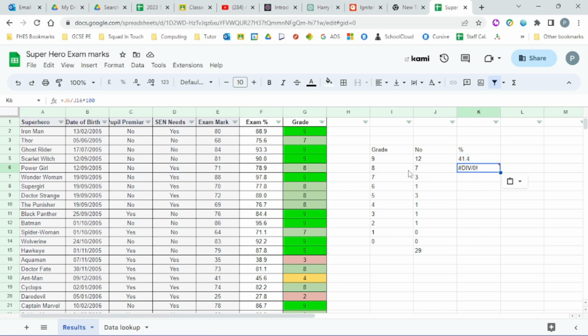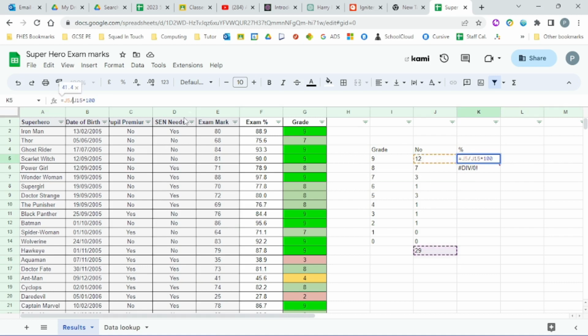So it's J6 that it's looking up. Okay, so that's this one here. So 7. Okay, but it's looking it up against J16. So where's J16? Well, J16 is the square I've got the box around here now. So remember I said that when we cut and paste, it will take the data down with it. So in other words, what it's looking up is 7 divided by this number. So that's not very helpful to us, but spreadsheets have a way of keeping the data stuck.